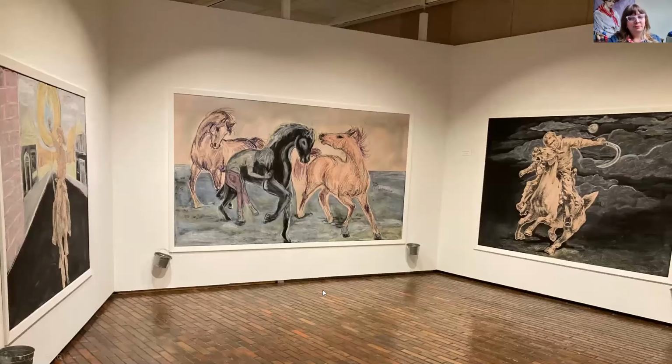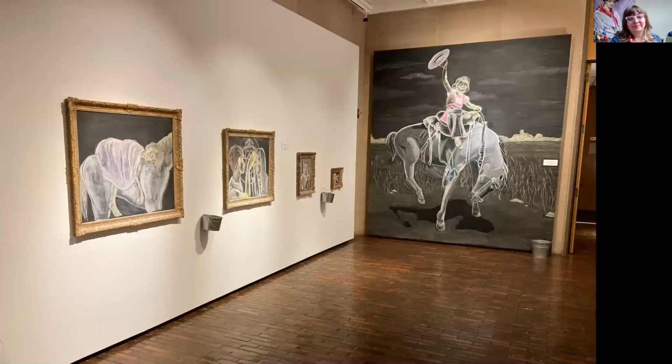Now, in contrast, when I asked you what were the most challenging pieces, you were very clear with me that these chalk drawings were the hardest thing that you did. I'm going to flip through just real quick to show people. These are extremely large wall-sized drawings, approximately 10 feet by 6 feet wide. And then there's what is that wall? I think it's almost 10 feet by like 8 feet. Can you tell us a little bit about why these were the most challenging?